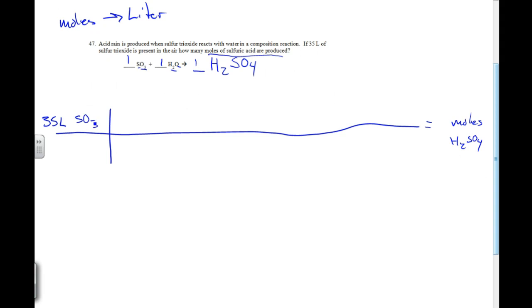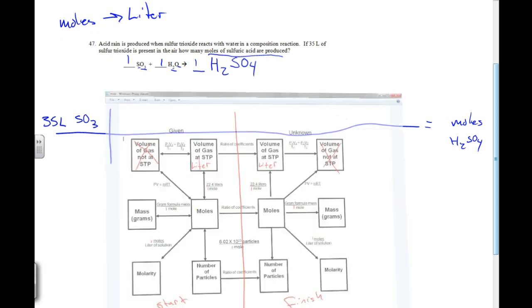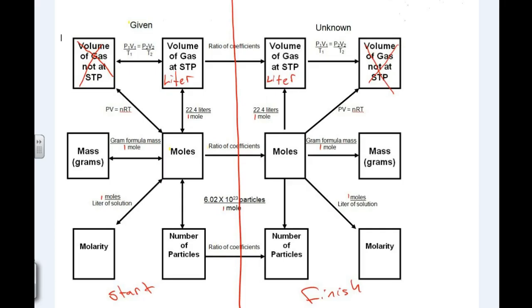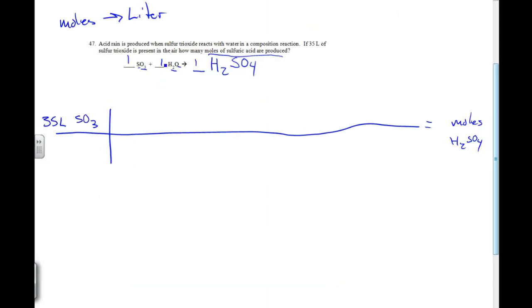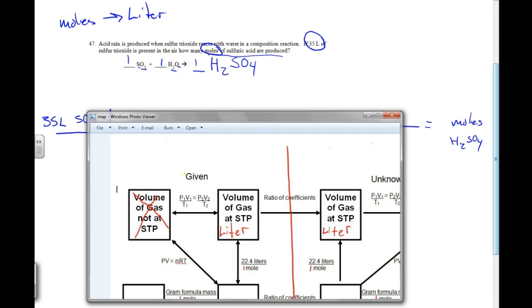SO3. Now, every single one of these picket fence problems starts the same way. You need to balance a reaction, find what's wanted, find what you start with, and then just solve. To solve, we use the map. Now, this is a new one. We are going, if we look one more time, from liters. All right, we start with liters, and we're going to end in moles. So go to the map, and let's follow this out.